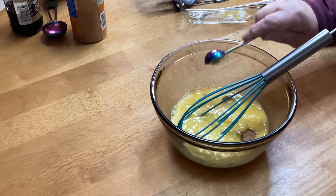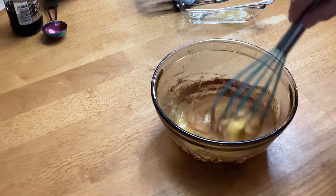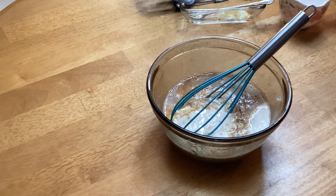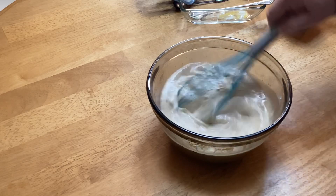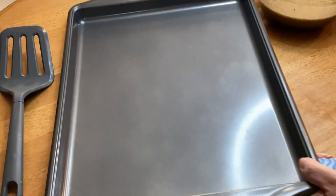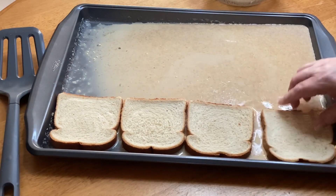I've already begun mixing all of the ingredients and this is so fast and easy. You no longer have to stand at your stove with a skillet doing one or two french toasts at a time — everybody can sit down and eat at the same time because it's prepared easily in the oven. You prepare enough ahead of time, freeze it, take out what you want, heat it up, and you can have french toast morning, noon, or night. You can top it with berries, other fruits, or bacon — however you like.